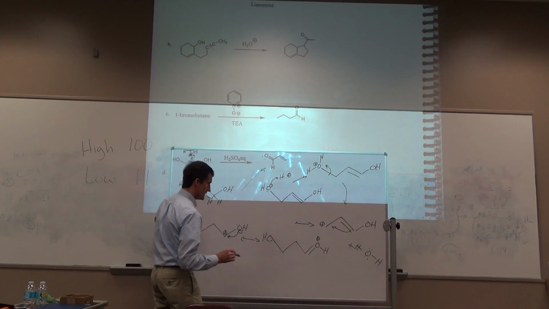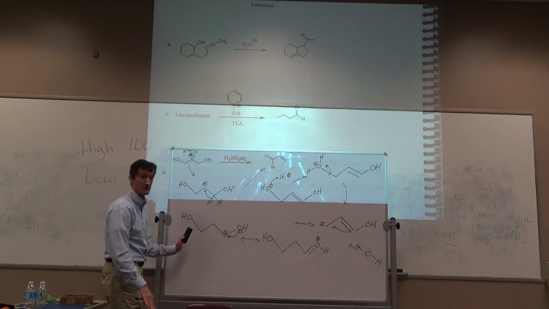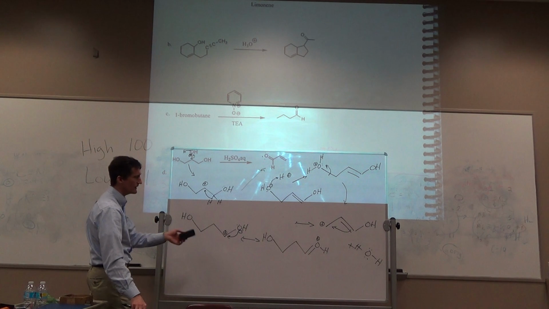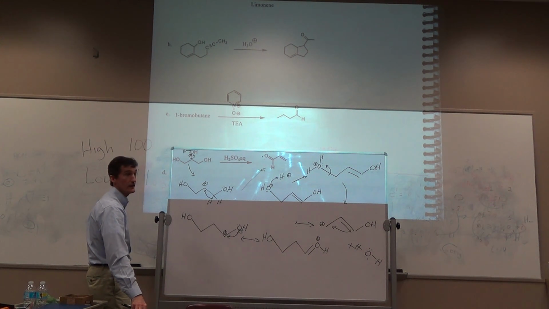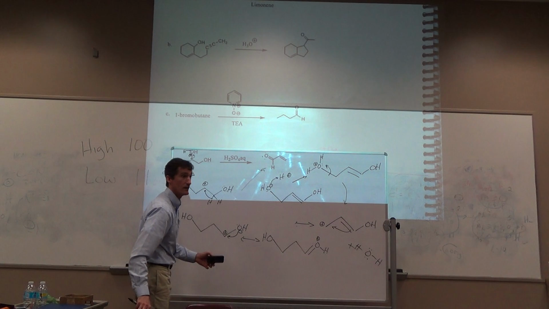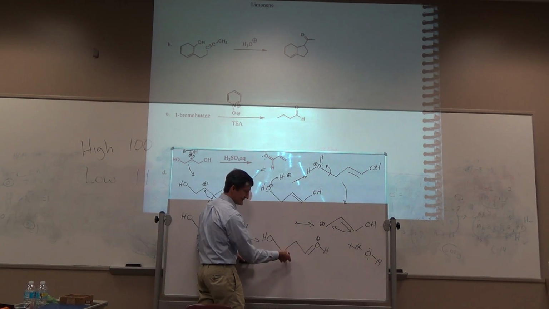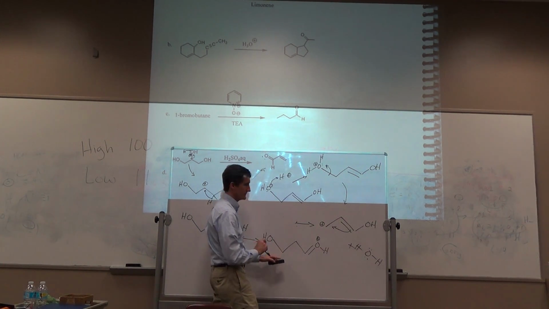Get that? All this is sound mechanistic electron movement, but how does this get us where we need to go? What do you want to do next? Remove the H from the... Oh, okay. I'm seeing it now. We're going to get the aldehyde here, and then you're going to dehydrate. Yeah, you can do it, but still you're going to have to form a primary cation.